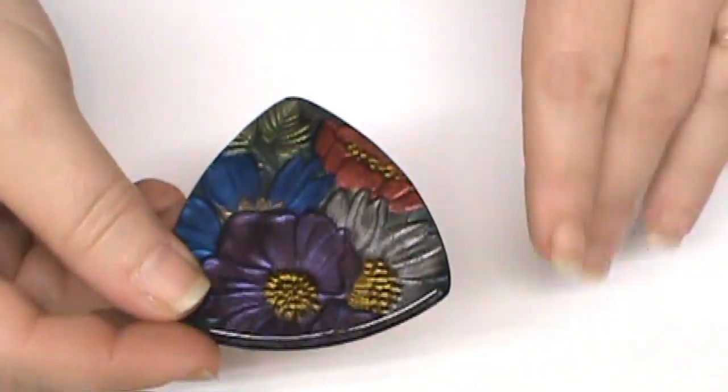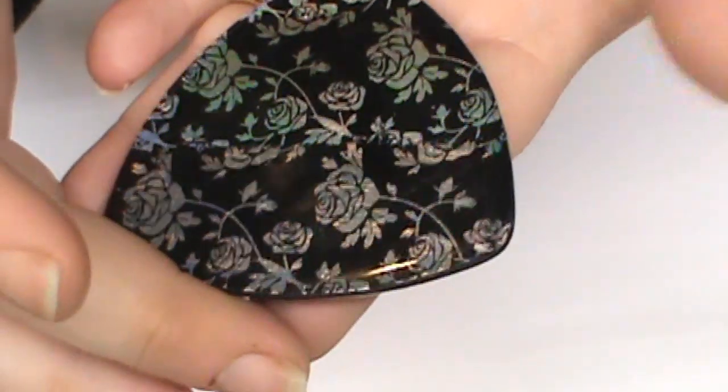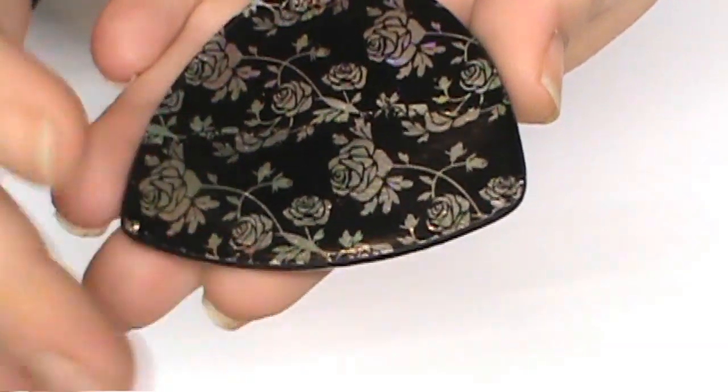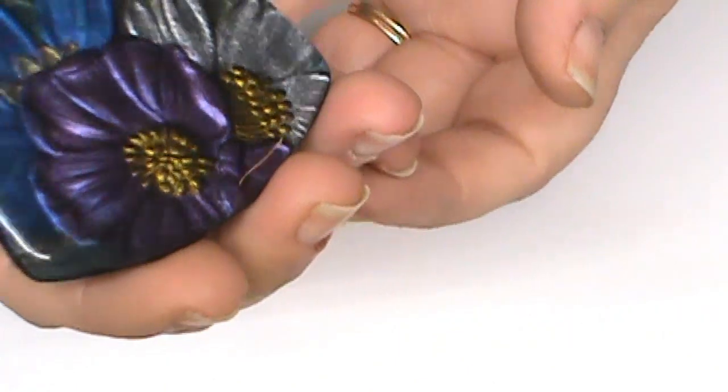So now I'm going to drill a hole in it. And I have a little bit of spill over there. That's alright, we'll fix that, because I got to put another coat on the back anyway. I should probably do that before I put a hole in it. Let me fix that boo-boo and then we'll drill it out and put it on a chain.